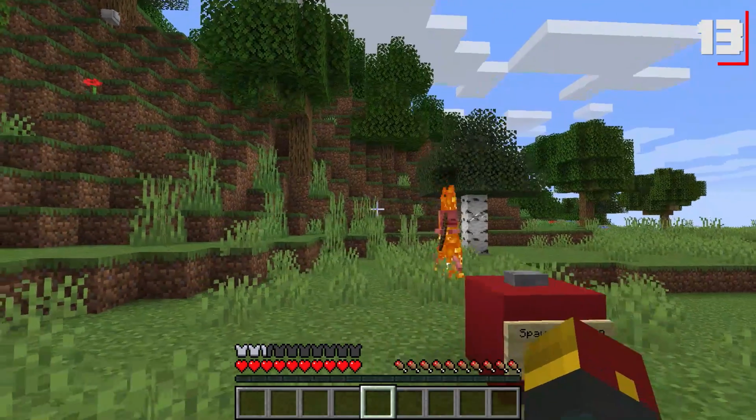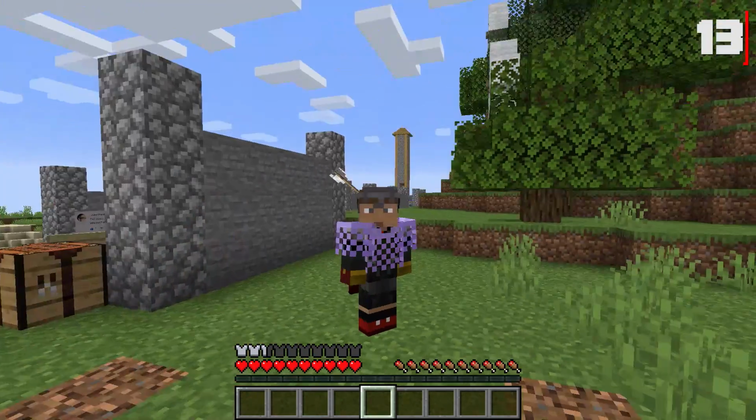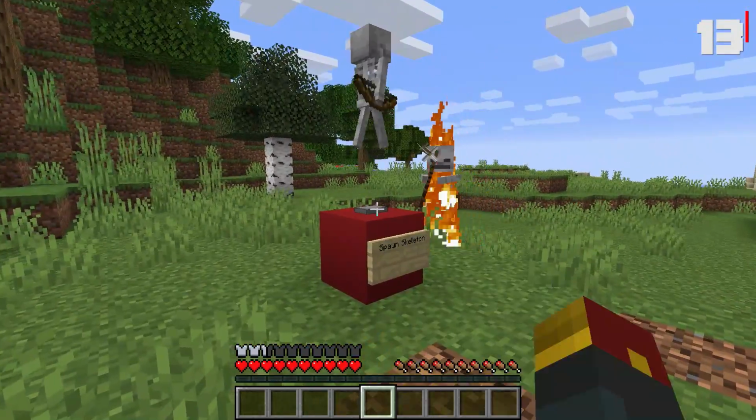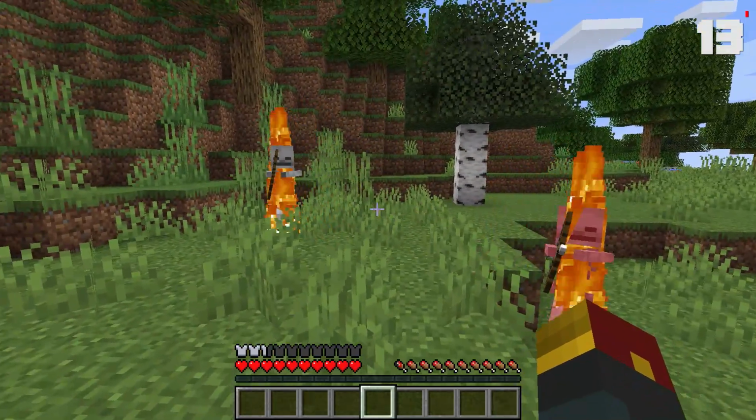Yo, what up, stupid? Catching on fire again, I see, huh? Oh, well, it still hit me, but look. Notice I'm not taking any damage from my troubles. Look at them. They're the worst. They can't even get close to me because I have my mob repellent on still.